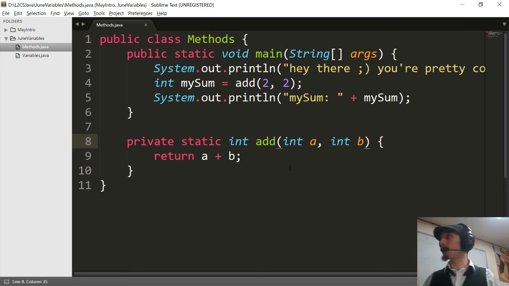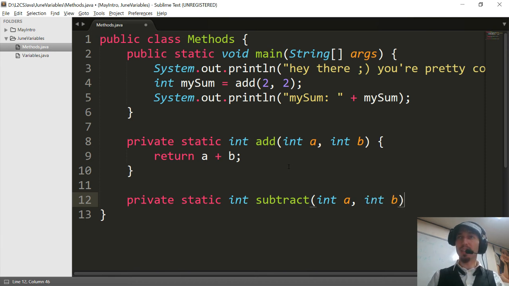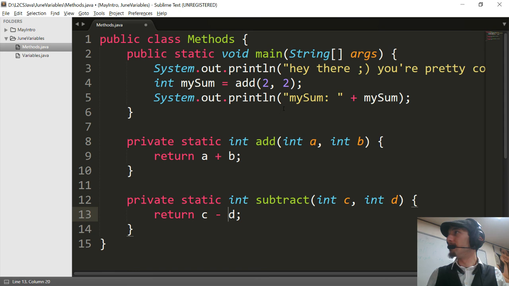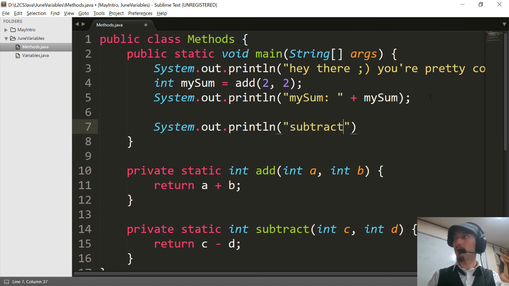Good job. So just to review for the video, if we wanted to define our own subtract method, it's going to output an integer, so we're going to do it like that. We're going to take in two integers. We can reuse these variable names because they're in a different context. But if you want to be super picky, you can also just do C and D, whatever, doesn't matter. And then you just return C minus D or D minus C, whichever makes more sense to me. And then if you want to be super fancy, you could just substitute it in directly. Subtraction, I guess.